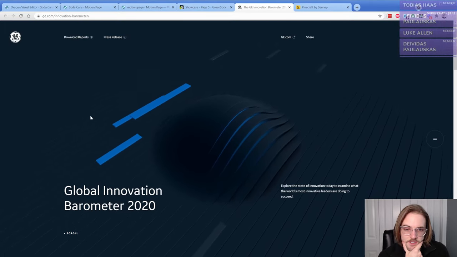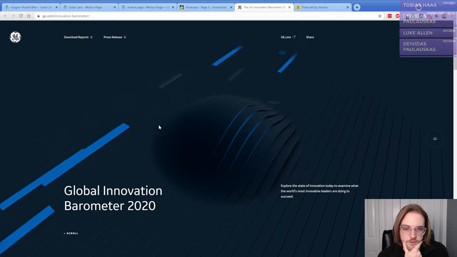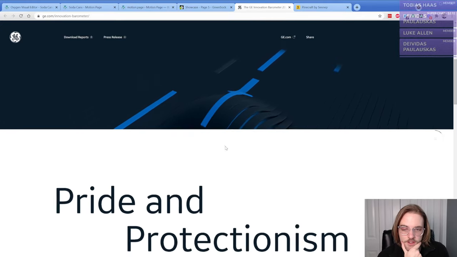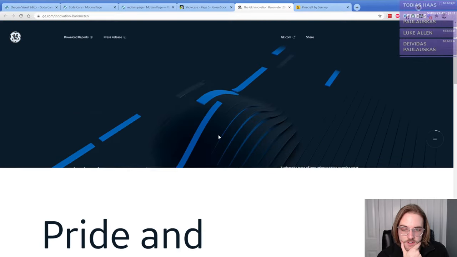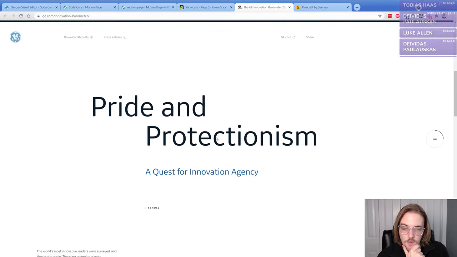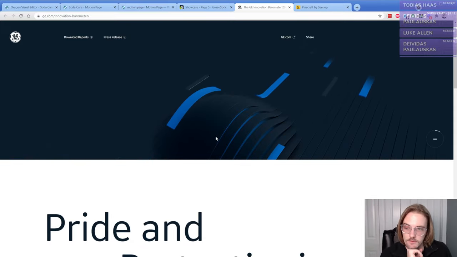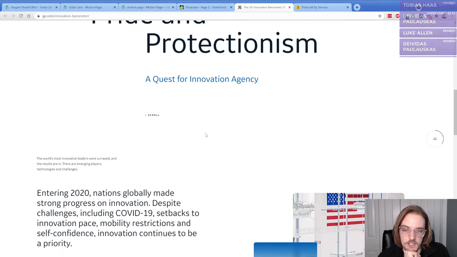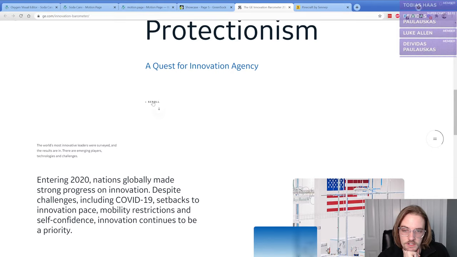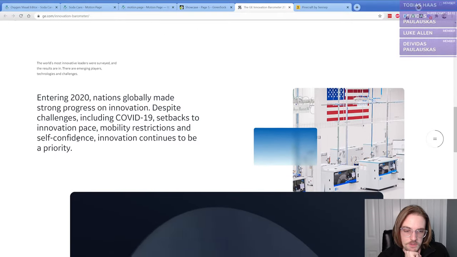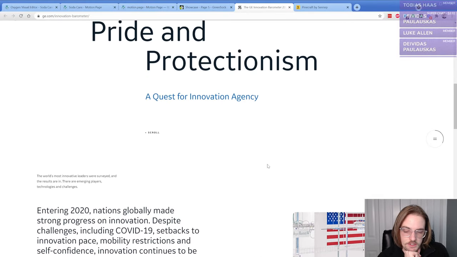So what's this GE one? So this has that mouse move effect where it kind of moves the page back and forth. Ooh, that's cool. I like that. The way the heading is big and scaled, and then it comes back to normal size. That's pretty sweet. Anything else worth mentioning? Those photos move up and down.